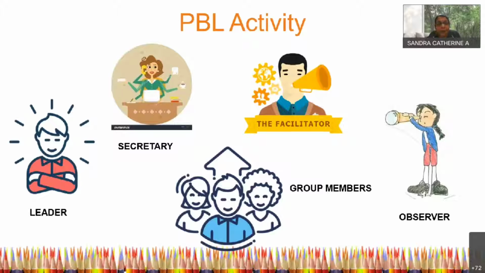So the role playing can be observed by the role played by the leader as well. He or she has to make sure that all the group members are playing their role, and also the observer is a silent participant. The observer is someone who just observes the discussion, and then there will be later a form or something that the observer can give feedback, and you have the group members who have to work together in order to find the solution to the problem.